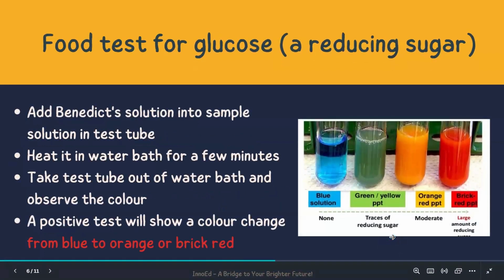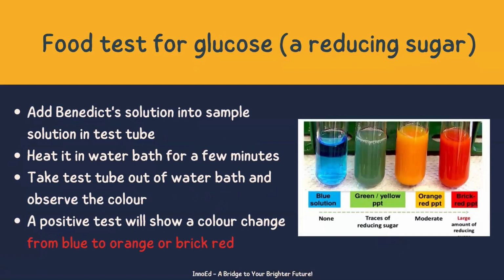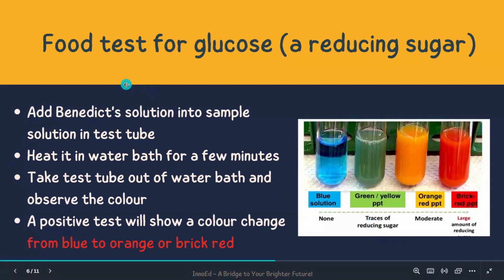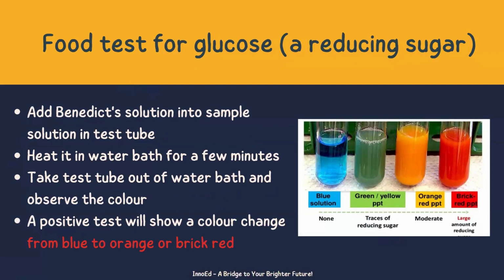So now let's move on to the food test. These food tests are actually quite important questions for your exam. I summarized the food test for glucose here for you. This is also called the Benedict test because it is tested with Benedict solution. You have to add a few drops of Benedict solution into the food sample in the test tube, and then heat it in a water bath for a few minutes.